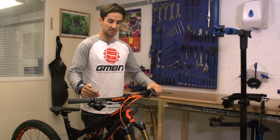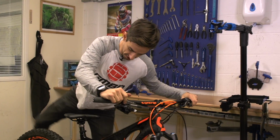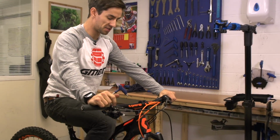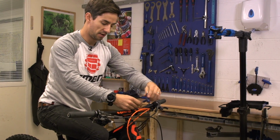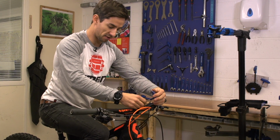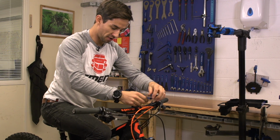So the next thing I set up is the handlebars. To do this, I'll get my seat nice and low and jump on the bike, and the first thing I will set is the handlebar roll. Especially if you've got riser bars, it's worth trying to get these in the right spot before you do anything else, like playing around with the actual bar controls.